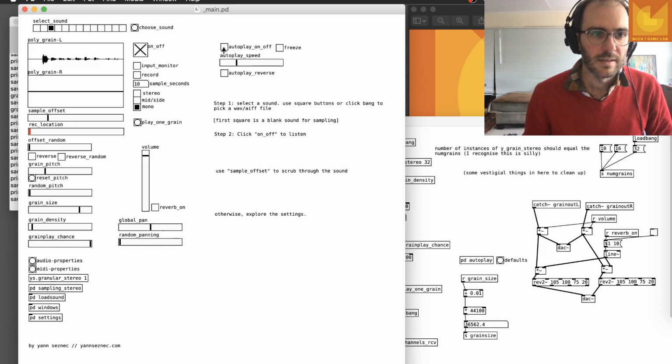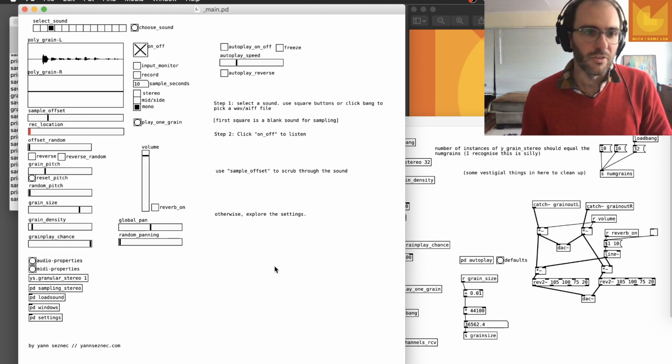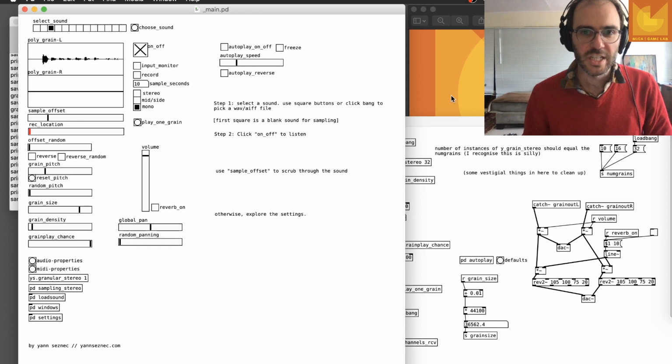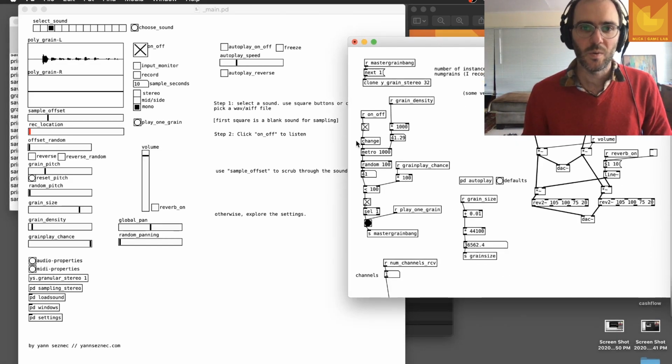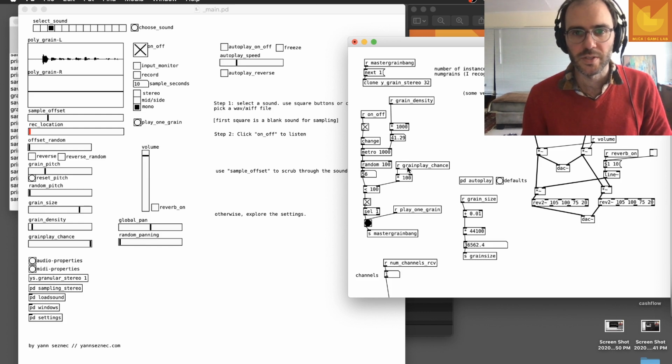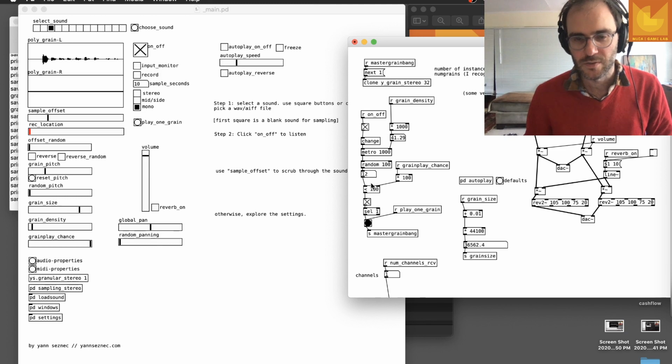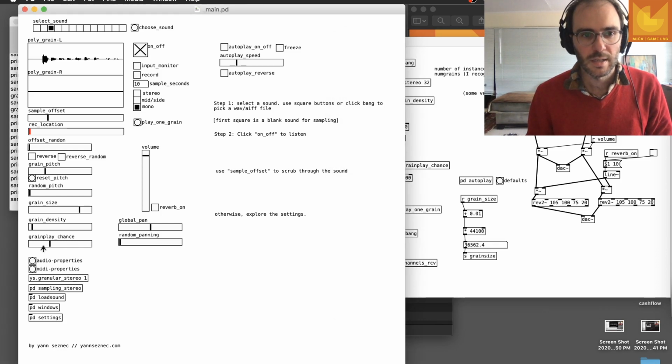Now, other things you can play with as well is the grain chance, how much chance there is that each grain will play, and that's being controlled over here in my master grain playback system. If I bring down the chance, then I'll start doing these fairly randomized rhythmic structures, right?